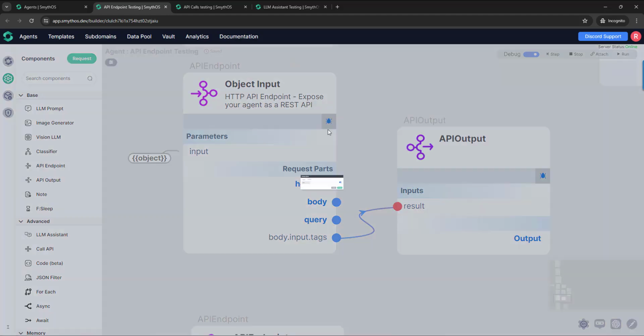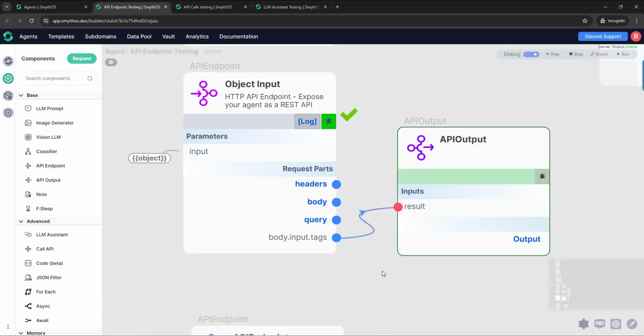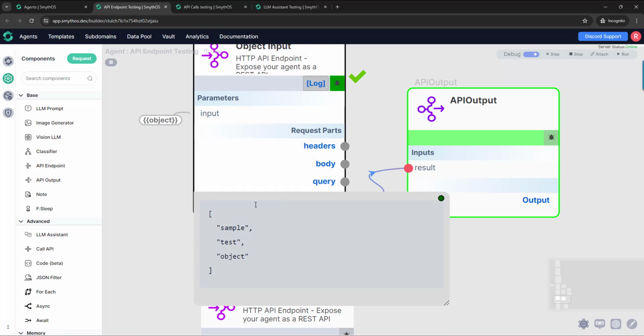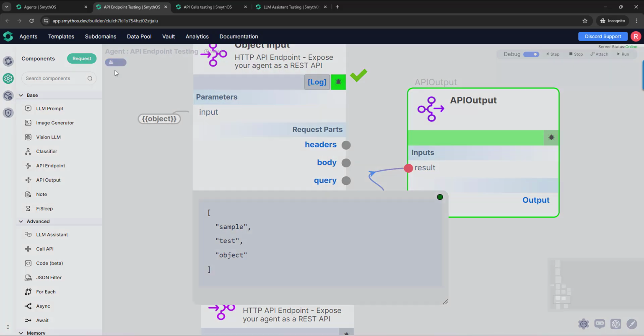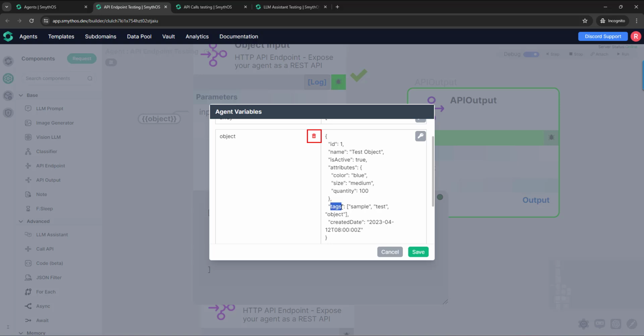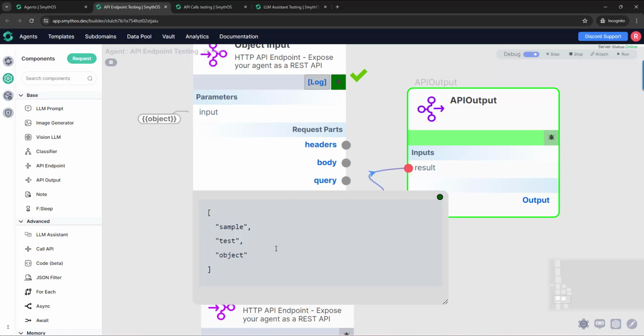Let's run this. And you can see that we extract the tags from that object in the input. We have here the tags, and inside of this parameter, we have an array with these elements. So that's what we have here.